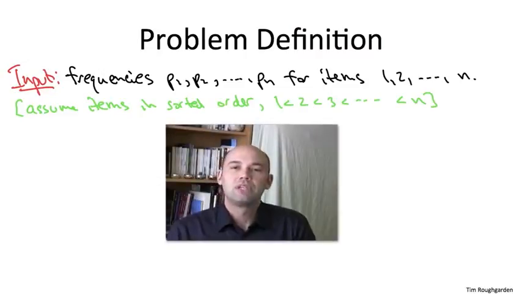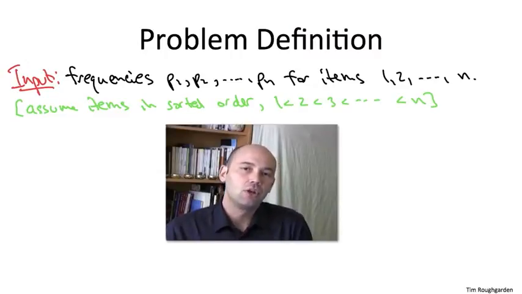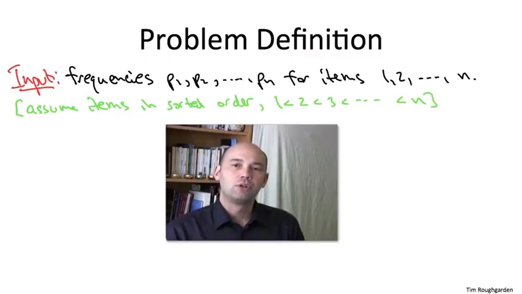You might wonder where these frequencies come from. How would you know exactly how frequently every possible key will be searched for? It's going to depend on the application. And there will be applications where you're not going to have these kinds of statistics. And that's where you'd probably want to turn to a general purpose balanced binary search tree solution, something like a red-black tree, which guarantees you that every search is going to be reasonably fast.